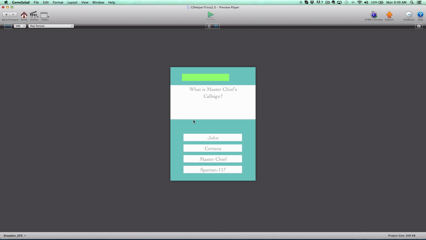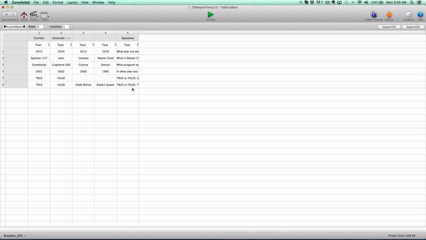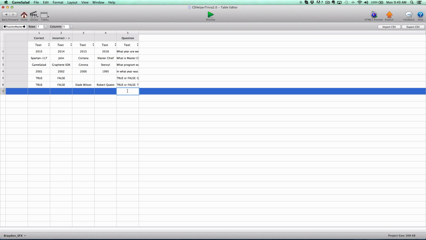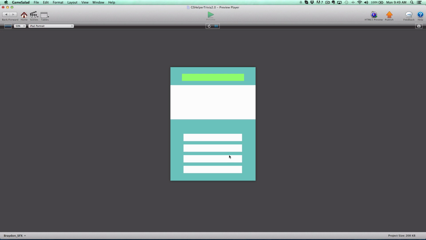add new questions is add a new row in the Puzzles Masters template, and it will take care of everything else. So if we add a new row and we create a new question, let's say true or false, new question, and this is just for testing purposes. So we'll put the correct answer here and the incorrect answer here, and we'll just leave everything else blank. And if we go ahead and preview, we should be able to see the question here.